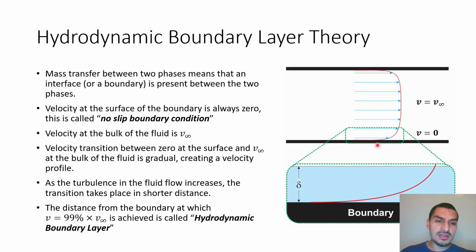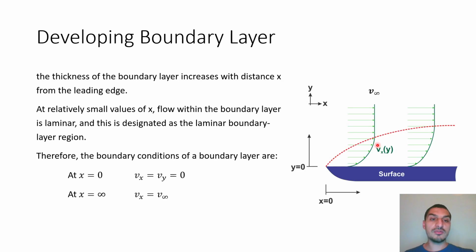So this is the main idea, and that's why we are really interested in this boundary layer, because it describes what is actually taking place in the system, or the area where the majority of the change is taking place, either in fluid mechanics, heat transfer, or mass transfer. So this is the main merit behind the discussion of the boundary layer.